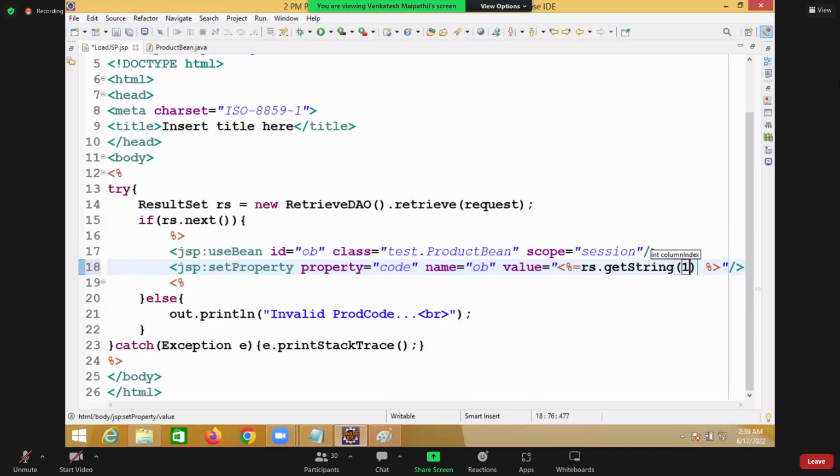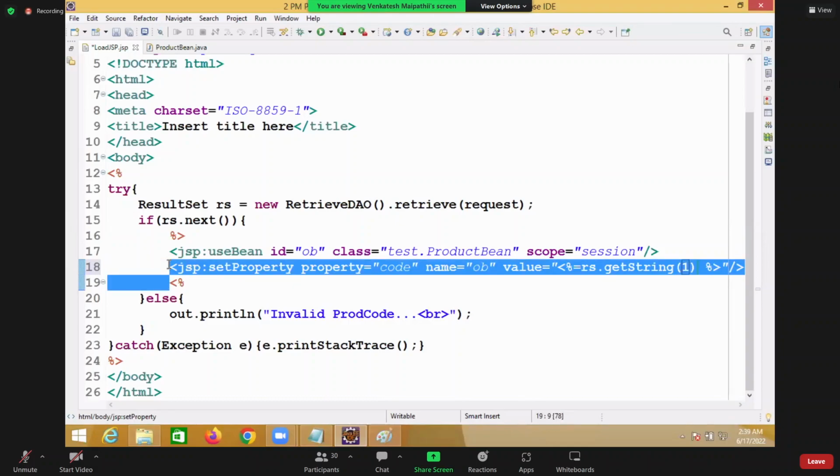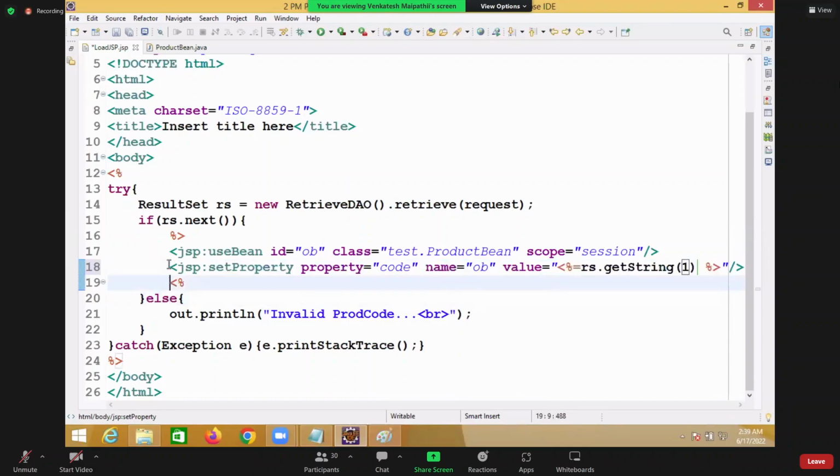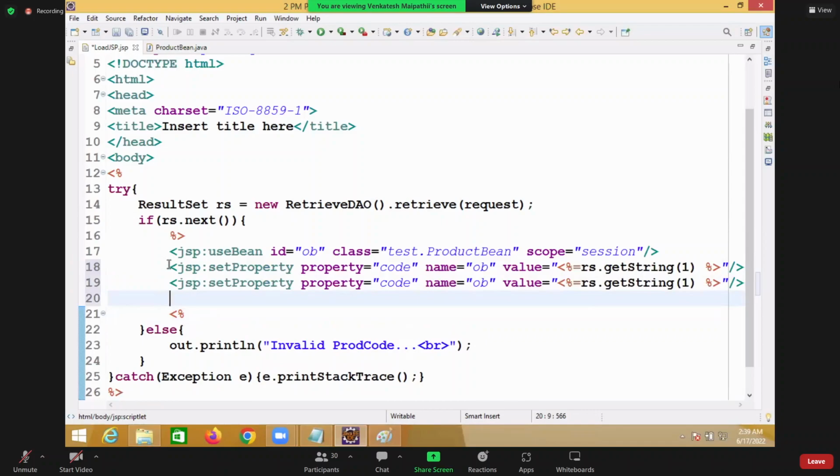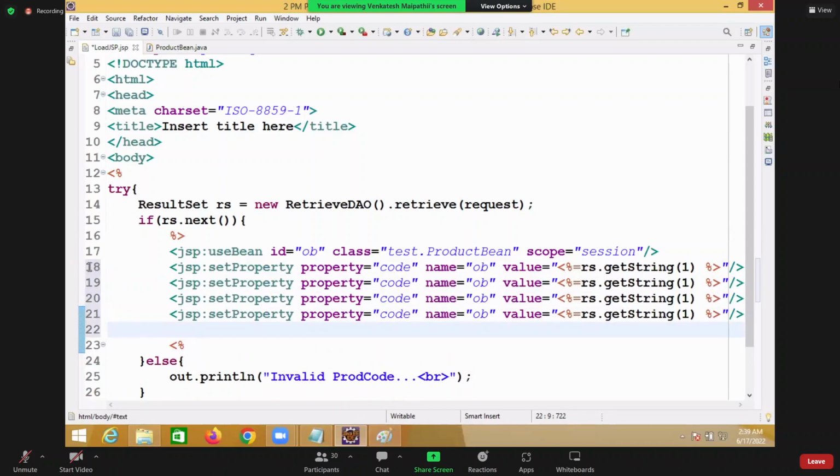That's the concept. So where is that bean address? OB. Now this line is repeated four times. Now property name is name. Here rs.getString of 2.